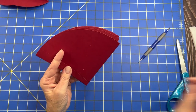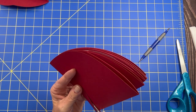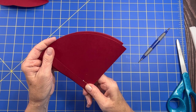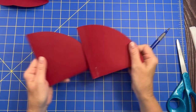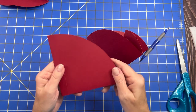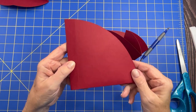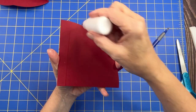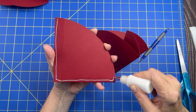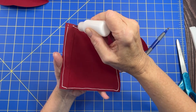I need a little bit of glue there, which doesn't really matter because you're going to be gluing that down anyways to the next one. So it doesn't really matter if your piece comes up a little bit. All right, so now I got two of them put together here, and I'm going to go ahead and put glue on this section.